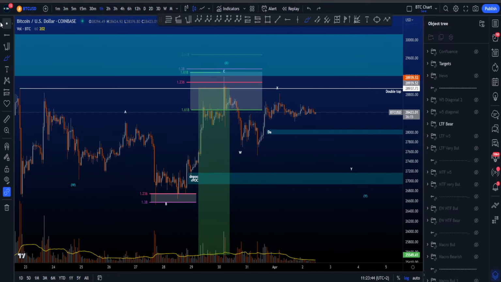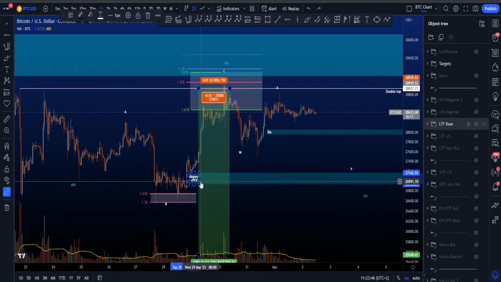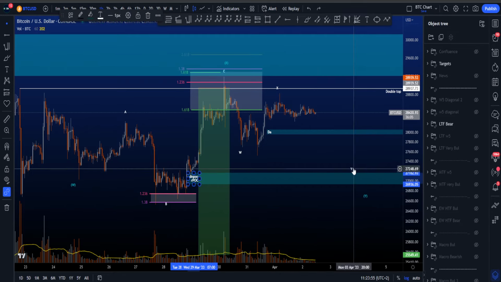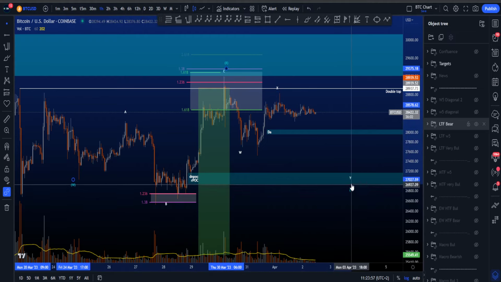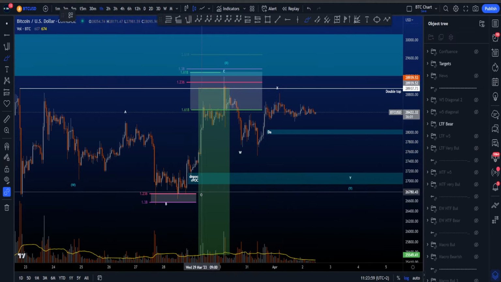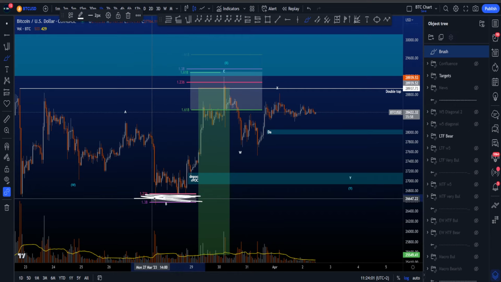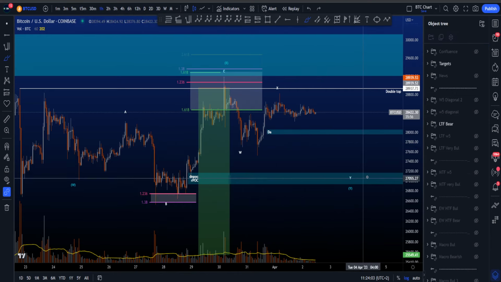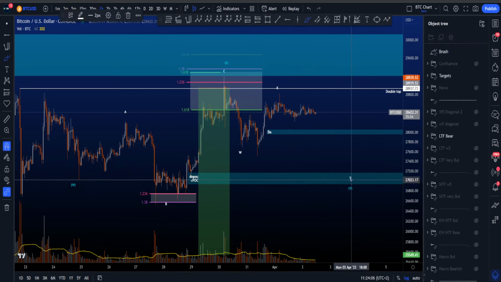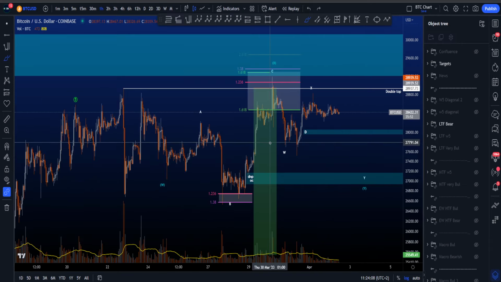Yeah, I do have a little bit of a support area over here, which has a daily naked point of control. The point of control of this range between 27,162 and 26,936. So yeah, there is a little bit of support, but that has to be the end of this wave. Why? Because again, I don't really want to see price go below these levels if you are looking for more upside. So this is like the final straw, in my opinion, for a potential support area.